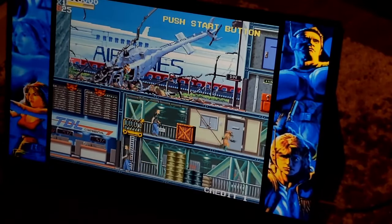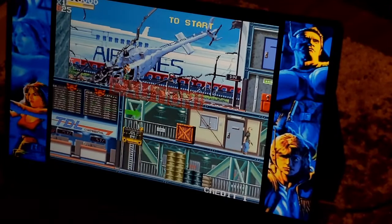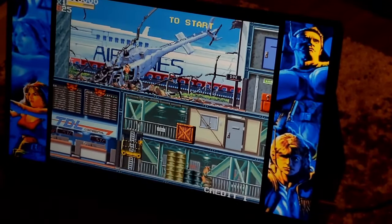I'm not really sure how to get out of this game. Sometimes doing a combo of buttons will work, but I'm not seeing that right now. And it looks like whatever I did, I lost connection now to the dongle.